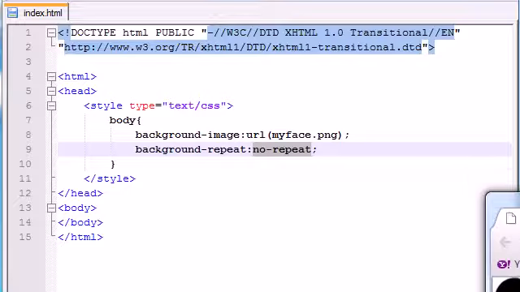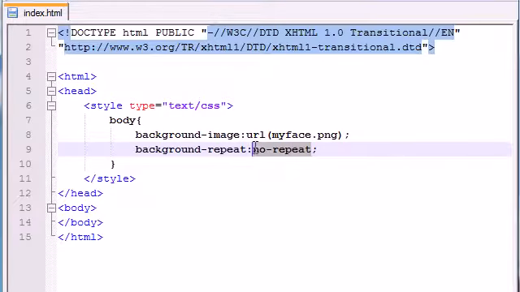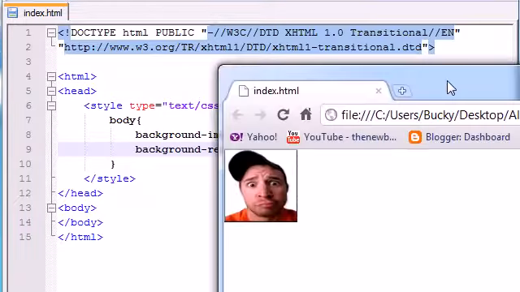So anyways, that is how you make it not repeat. But if you're saying, alright, what if a special case scenario comes along that I only want to repeat it left and right, sometimes you're gonna come across a situation where you have this image, but you only want to tile either left or right or up and down.